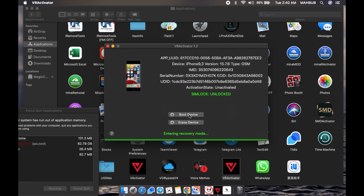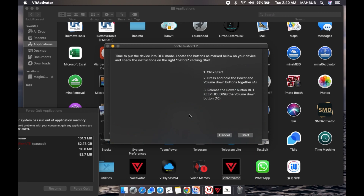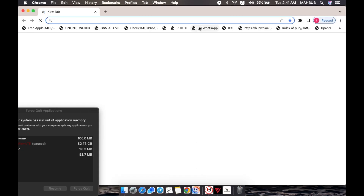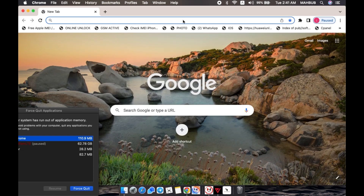When you connect the device, after you get the boot device prompt, just click 'Boot Device' and then click 'Next Device' to make a view. You need to check first whether this device is supported or not. If the device is supported, then you can go to the website and place an order. If not supported, do not order — it will be rejected. If you don't check first and you order anyway, it will also be rejected.